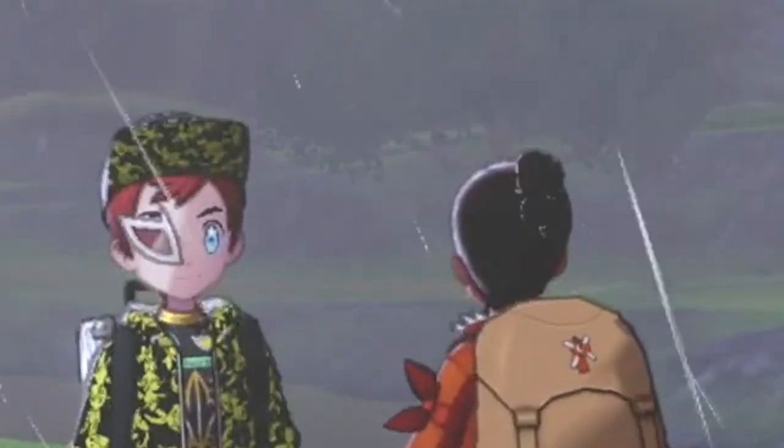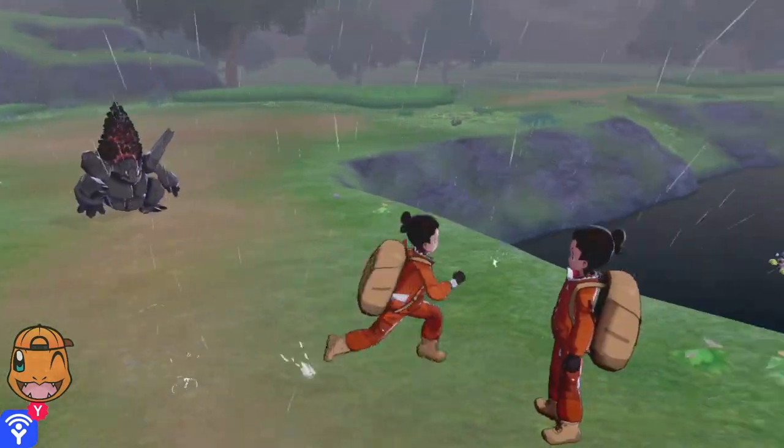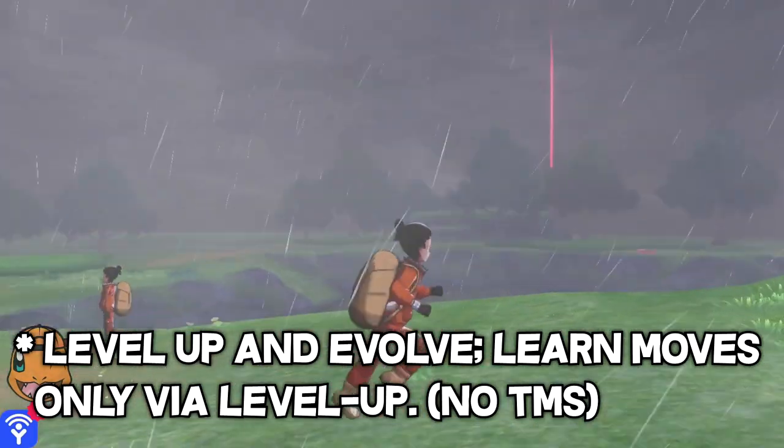Whoa, what is going on with this guy's eye patch? I like it. But anyways, guys, that's pretty easy, QuickGG. You're just going to level it up as high as you want and teach it whatever moves it can learn via level up. We're not going to do TMs or held items or anything like that.